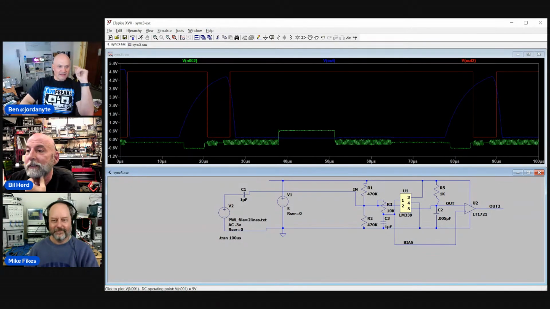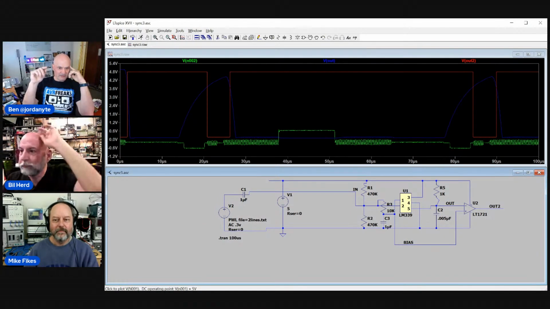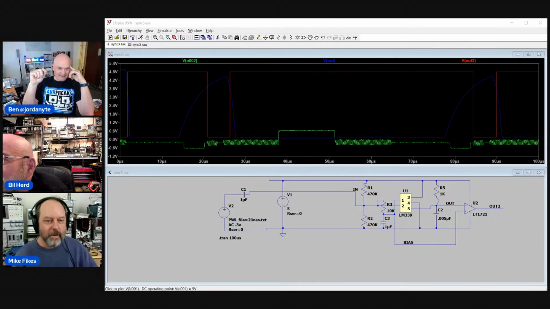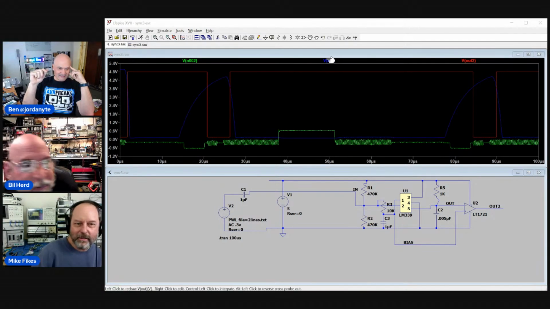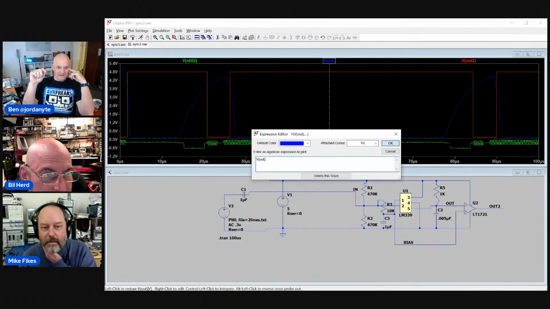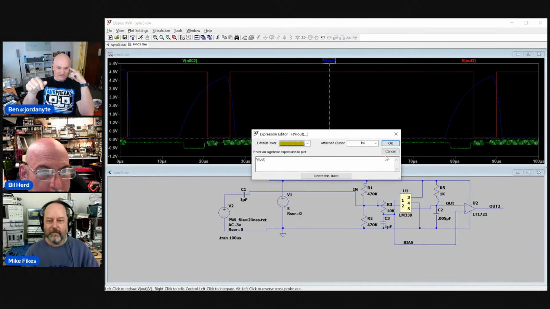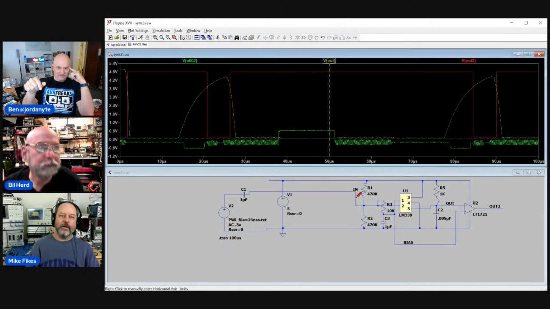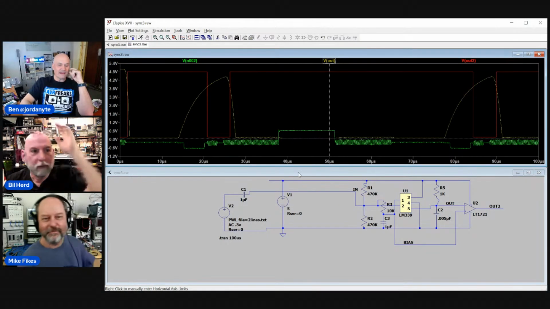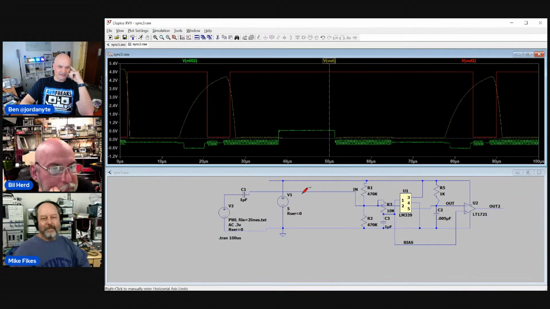Can you easily edit the waveforms, like make the colors brighter or thicker? No, it's LT Spice. You can make the lines thicker, though. I noticed that. You can click on. Oh, can you? Okay, so I'm learning something here. There we go. On the Mac, you can. There's a place where you can click. If you're editing the chart, you can put the hammer on the chart, and then you can make the lines thicker and whatnot. You've got to be able to click on the line and adjust it or something, right?